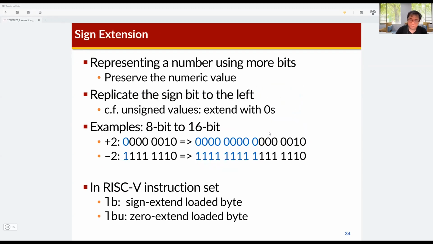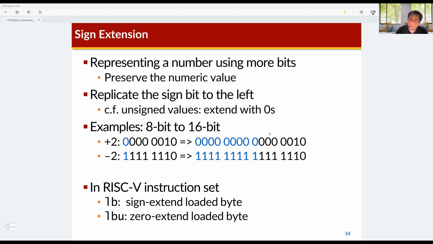And then, you need to remember how to extend the sign bit. Sometimes the instructions handle unsigned numbers, and sometimes they handle signed numbers. Usually the size of data can be different.